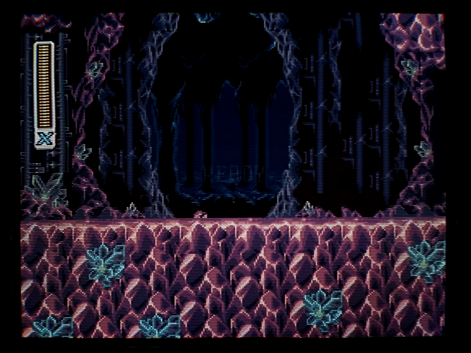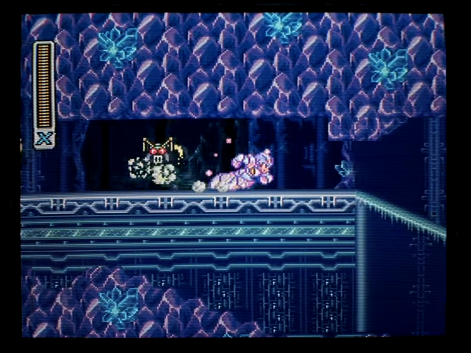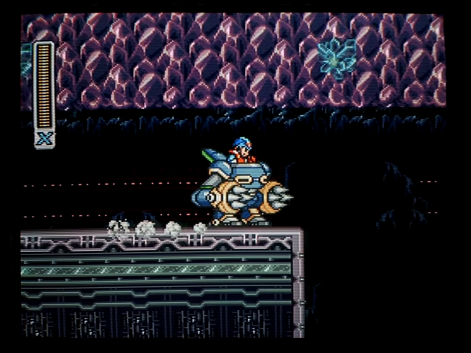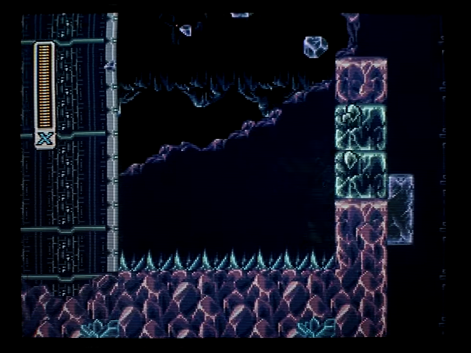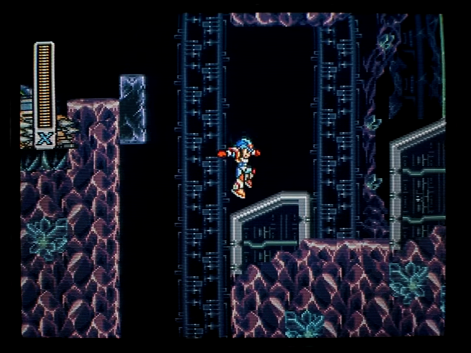There's also the Flame Stag's level, the God heart tank. God help me, I'm going to have a heart attack if I can't remember where this thing is. I don't even know what it does in this one. I think it scans for secret areas, which is pretty moot at this point. It's not down here, is it? No. Okay.